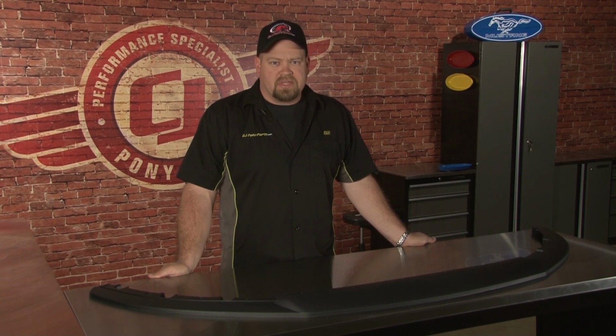Today we're going to be installing a Roush Front Chin Splitter on our 2013 Mustang. Roush produces a splitter to fit all 2013 V6 and GT models, and it comes factory on all the Roush Mustangs. The splitter will give your car a more aggressive front end while bolting to your stock bumper cover.